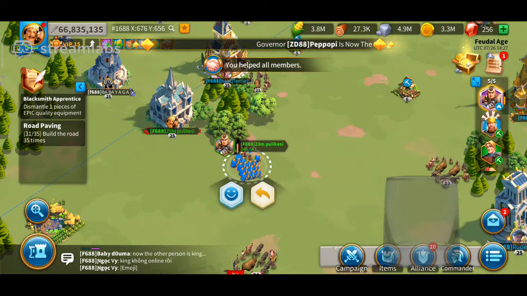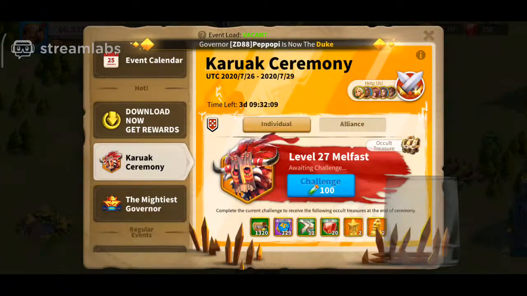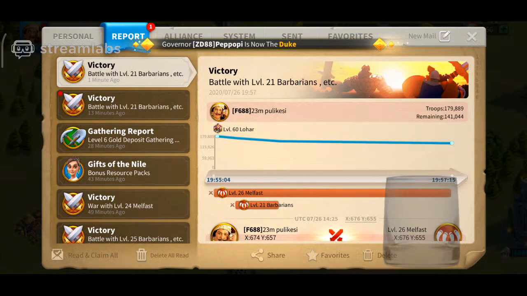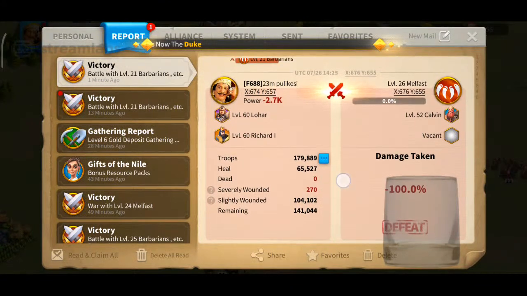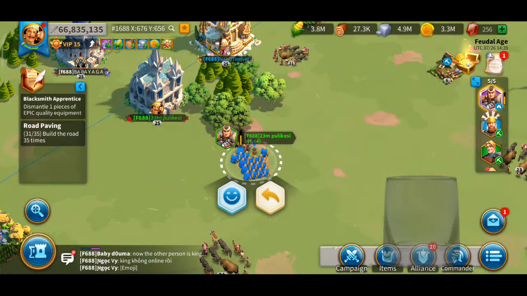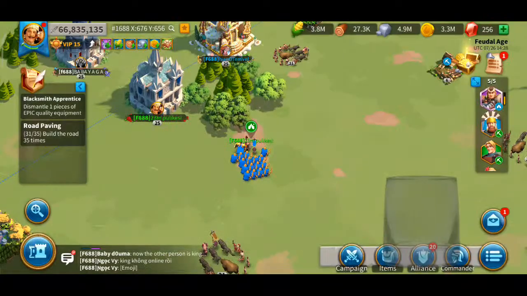What else could I do here? Now we know this update has been pushed back. Let me see how many troops I've got left. 145k troops. This is how I compare. Now I got 179, so I lost 30k troops. Even if I lose 30k troops, I will survive. So let's go. Oh my god.